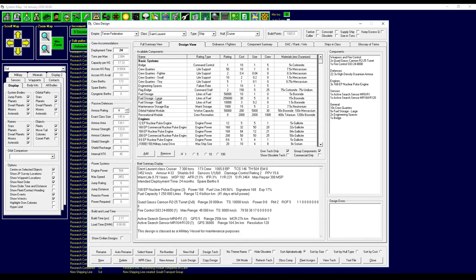All right, we'll just give you maybe a bit more fuel then. Oh no, what happened to our engineering spaces? Get rid of this fuel then. Okay. He can be our command cruiser.